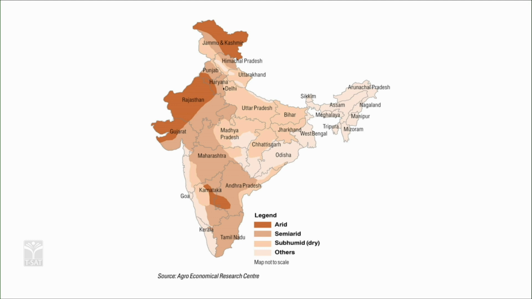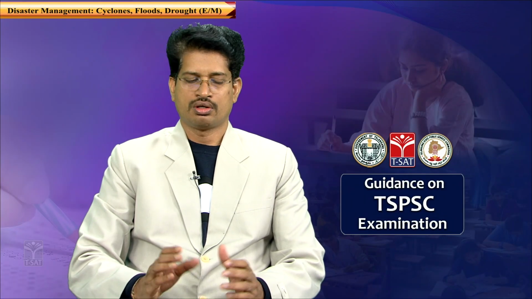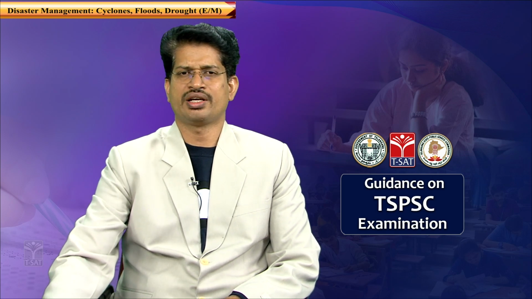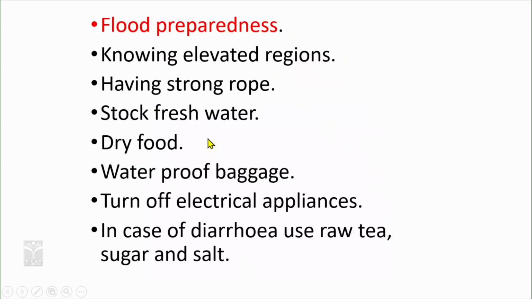So apart from the description, the consequences, mitigative measures, remedial measures and preventive measures, you must be able to discuss these kinds of natural disasters. Depicting them in terms of a map is much more essential, so that it gives an idea to an examiner that you have a clear-cut idea regarding a disaster.